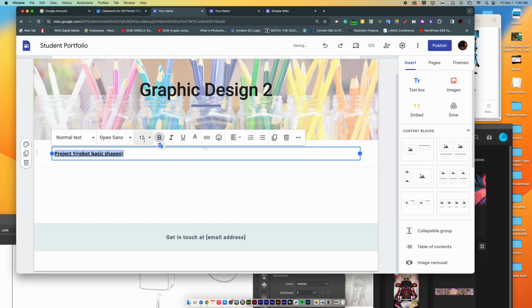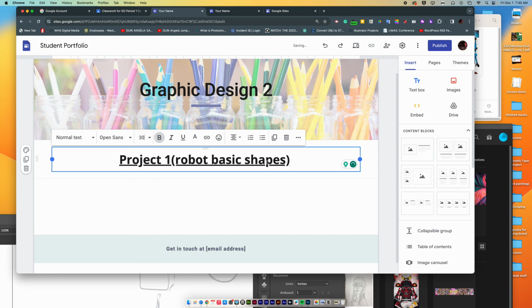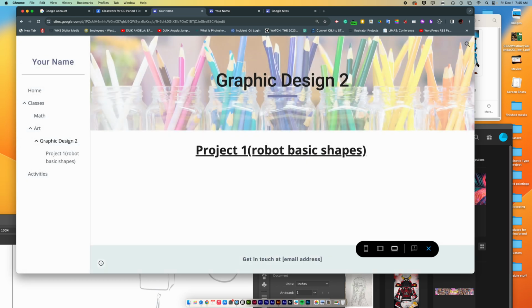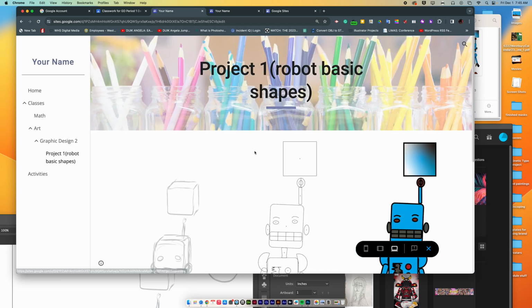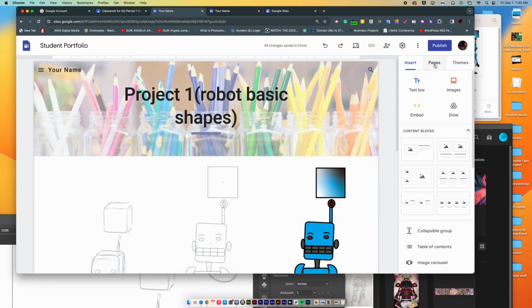You can select the name, bold it, change the font, center it, all that stuff, resize it. Let's say I make it like a 36 or something, or 30. So now if I was to preview this whole page, if you're on this page, this is a link now to this page. So you can either get it here on the left-hand side when you click on the website, or you can go here, and that will allow you into that page. So you're going to continue to do that for all your projects.